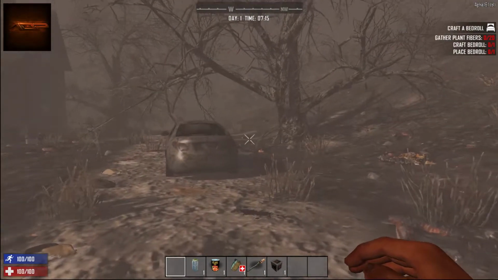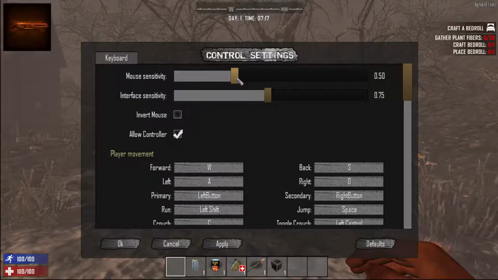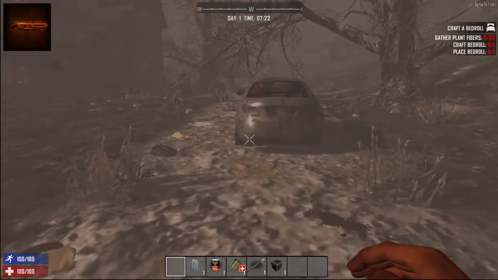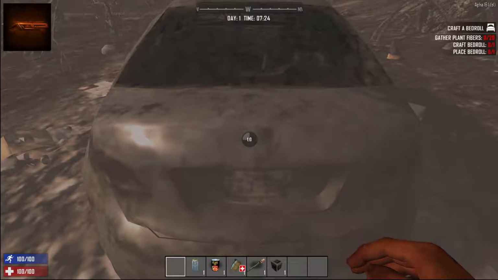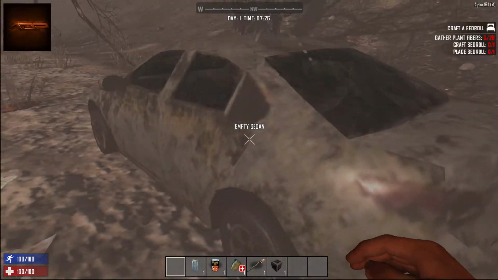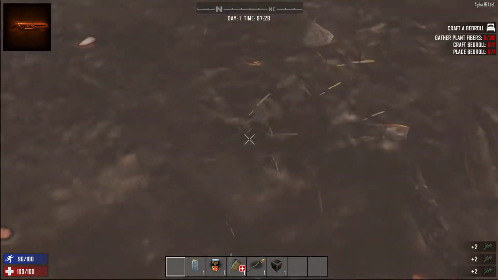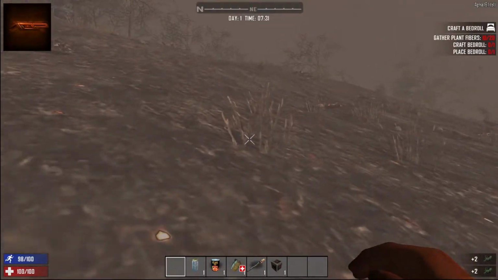So right now we've got to gather plant fibers and craft a bedroll and then place it somewhere. And as you can see here, oh, my sensitivity is really jacked up. Let me see if I can fix this real quick. Mouse sensitivity. It's really not that high, but I'm going to turn this down just a little bit. Interface sensitivity, allow controller, which is new. I'm allowing it, but I'm not using it, so that's fine. Right now, the graphics look a little washed out to me. I don't know if maybe my brightness is a little screwed up, but you can punch just like Minecraft when you start out. And right now I'm just punching plant fibers, which are these grass-looking things.